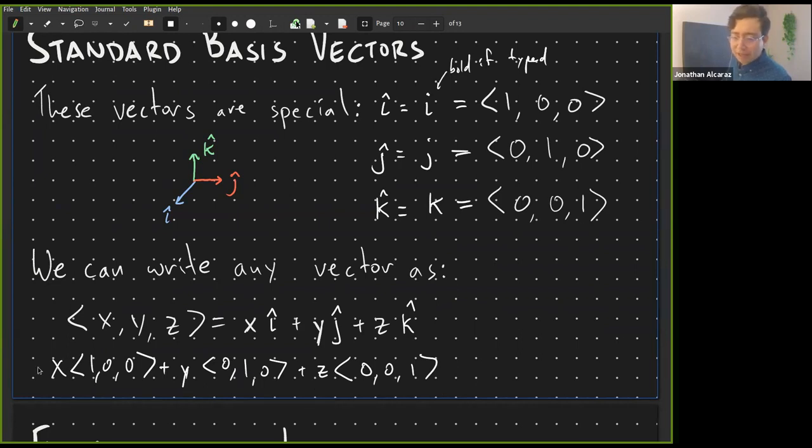Now, if I do the scalar multiplication, I get X, 0, 0 plus 0, Y, 0 plus 0, 0, Z, right? The zeros get rid of the scalar. If there's a 0 in a certain coordinate, it doesn't care about the scalar, okay? And then when I add those together, you get X in the first coordinate because there's nothing in the other two, Y in the second coordinate, and Z in the third coordinate. So you can just simplify and get this, okay?